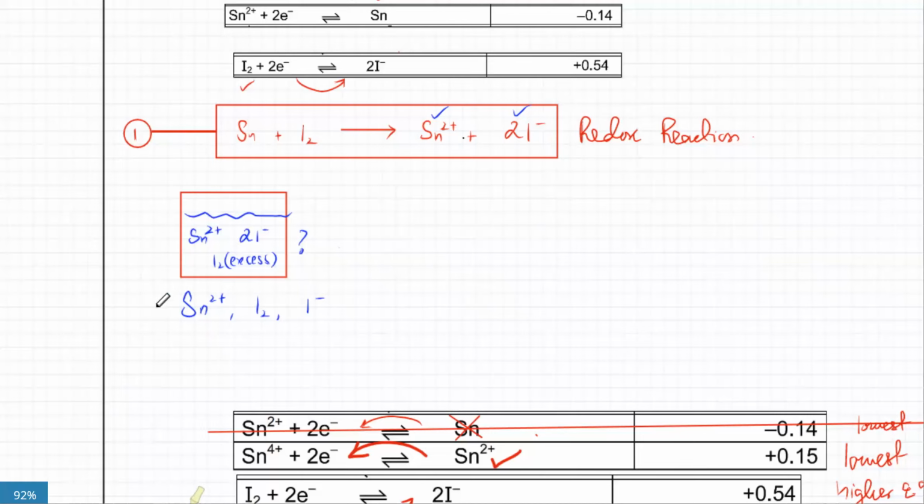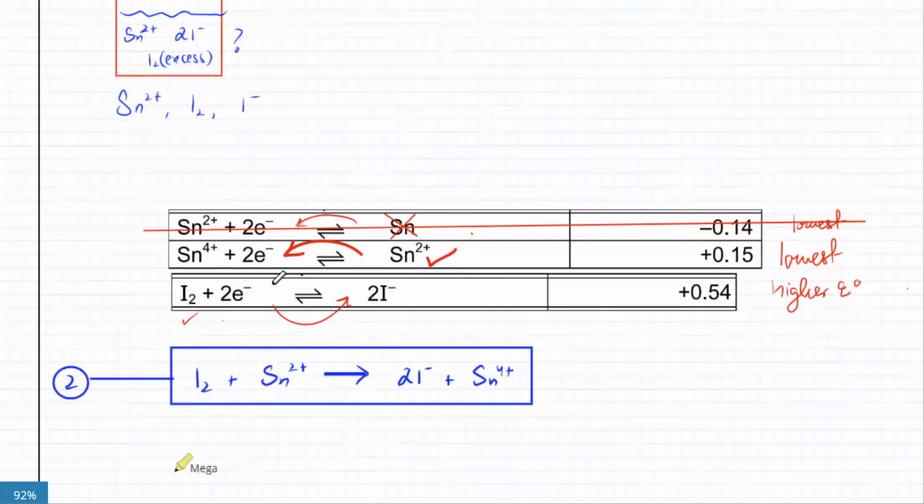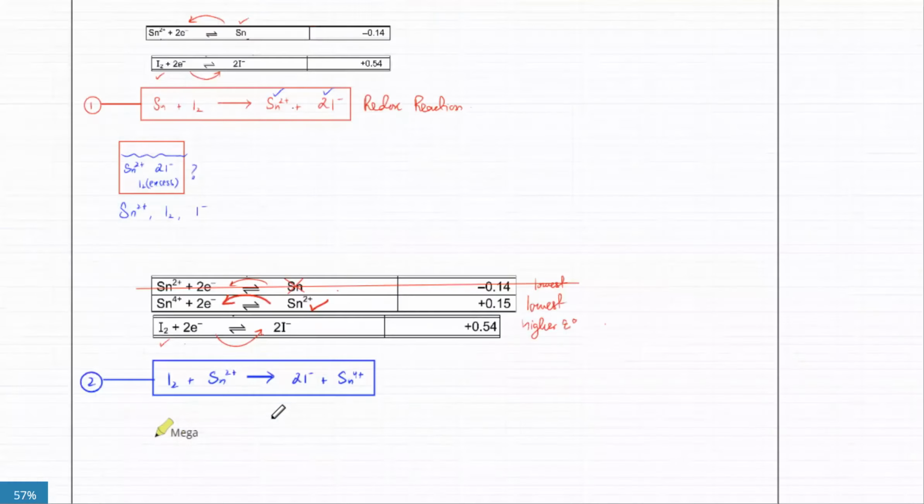Then you figure out, will they react again? Then you started doing the whole process again. You wrote down all the electrode reactions involving Sn2+ and I2 and I⁻. And you figured out that iodine has the higher potential, so it's going to gain electrons again. And the lowest potential was the first one, but you cut that out because the tin has gotten used up, so there's no tin left. So the lowest one was the Sn2+ one. That's the one that's going to lose electrons, and you got your two reactions. So is this clear?